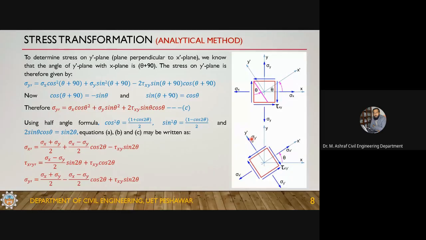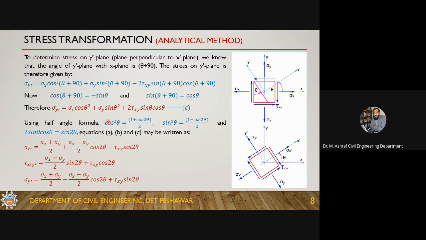So here you can see that this is not just the vector thing, like if vectors in a certain direction are known to you, then how to get vectors in the other direction. It is not like that. It is a different kind of thing. These are the equations related to tensor quantities. These are used for the transformation of the tensor quantities.